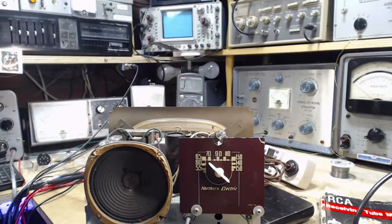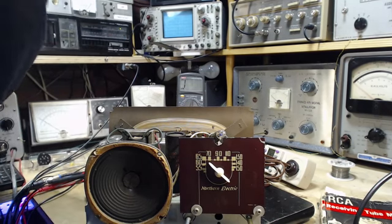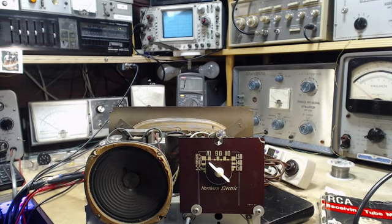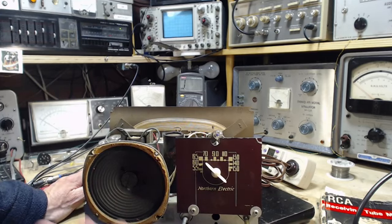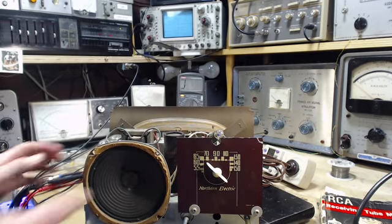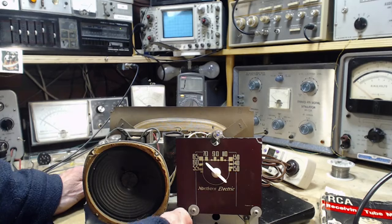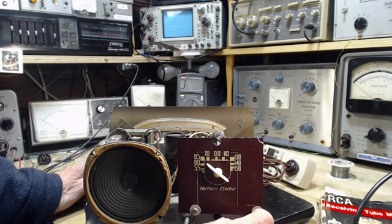Power. Eyes on the light. Cooking with gas. 113, 112 volts. Tube is lighting. We're in business here. Give it a moment. It's more dramatic if I let it warm right up before I turn up the volume. No particular hum. A little wee bit of hum if you stick your ear right in there. Lovely. Lots of volume. Now, we're going to tune something in. Does it have that same distortion?